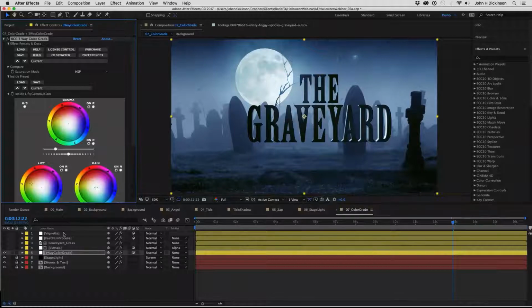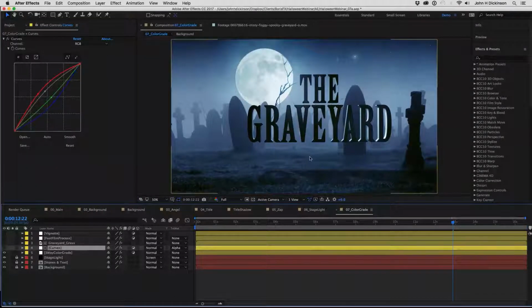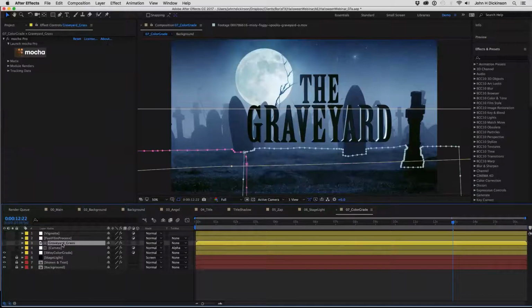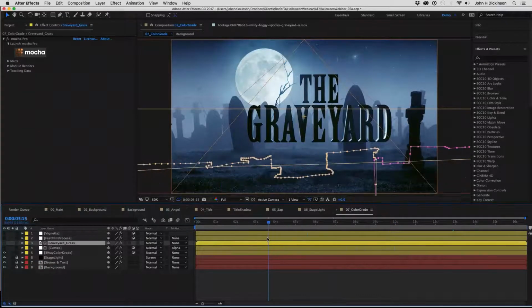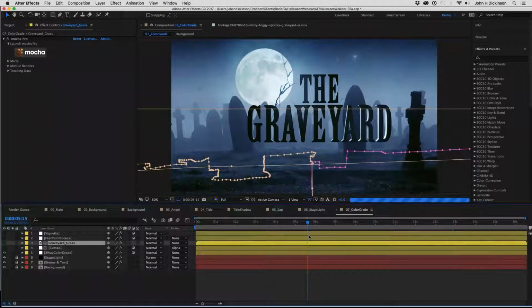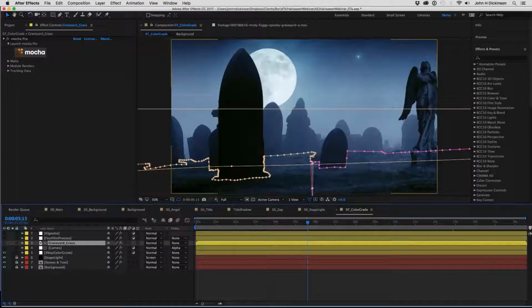It is, isn't it? So next, because I saw the grass was quite blue, and I really wanted to give the grass a little bit of color, just to add some variation. And obviously, if I just go and add a mask over the top, I'm going to colorize the bottom of all these stones, and that's exactly what I did to start with. And I thought, well, hang on, I've got all this tracking data. Why don't I just use that? So for this, I created some masks inside of Mocha Pro, and you can see I've just linked those to my track, and I've just masked out the bottoms of the stones.